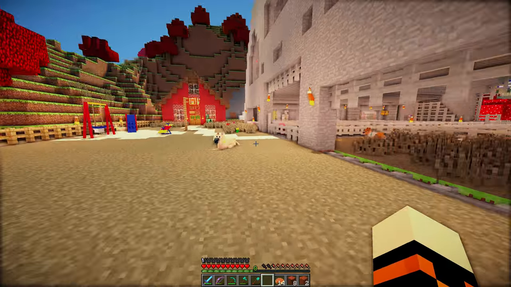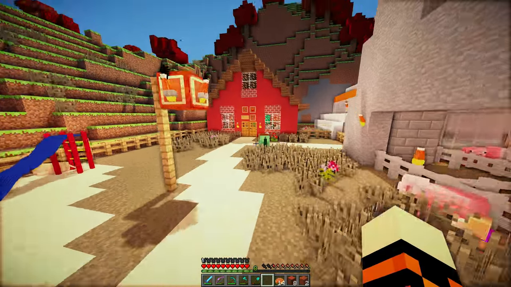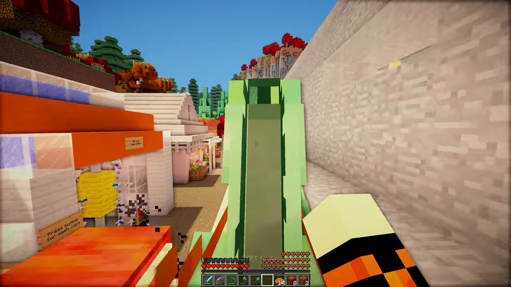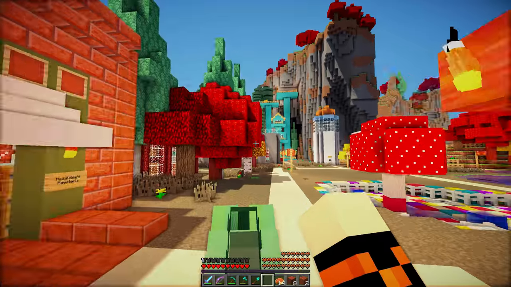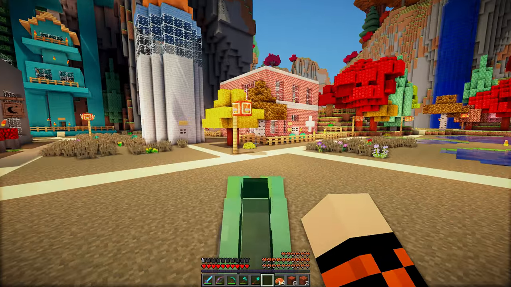Why are all the dogs sitting? They do this sometimes. Noodle, stand up. Okay. Asparagus, we can actually ride you over there. That'll actually be really fun. Look at you go, asparagus. Look at you go. Oh my gosh, there's a zombie burning over there. Oh, okay, it died.